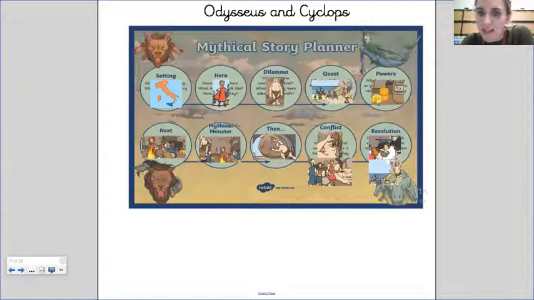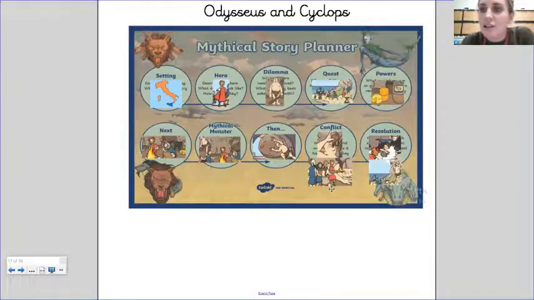And what Odysseus and his men do is they get a large piece of wood and they burn it from their fire and they put it into the Cyclops's eye. Okay, so the conflict, I know in my book that means a disagreement or a battle. Okay, so I know here that I've got my two sets of characters having a disagreement. It's not exactly a bloody battle, but it is a battle because the characters hurt the Cyclops.